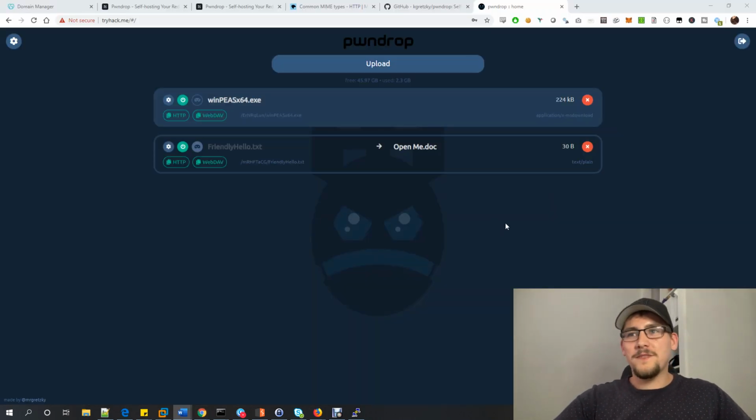So overall, it's a really cool tool. Lots of features at the moment and lots of features that are planned in the future. For example, SMB downloads, which would also allow you to take password hashes from users that are downloading. So I think this is going to be a big tool to look out for in the InfoSec community in the very near future. It's going to be very useful for Red Team or any type of engagements. And I really recommend just downloading and having a play with it. So anyway, yeah, that's PwnDrop.